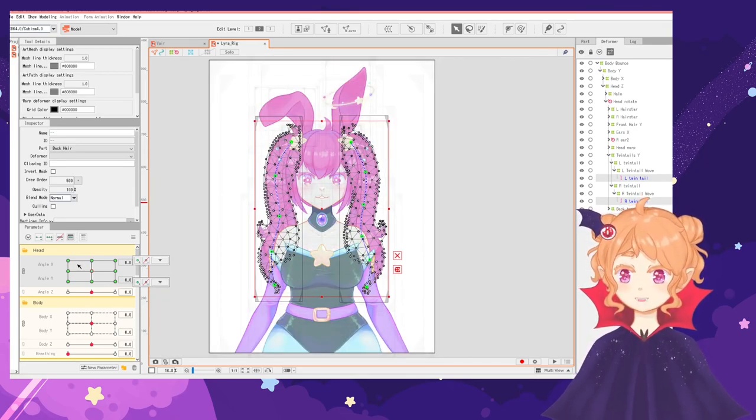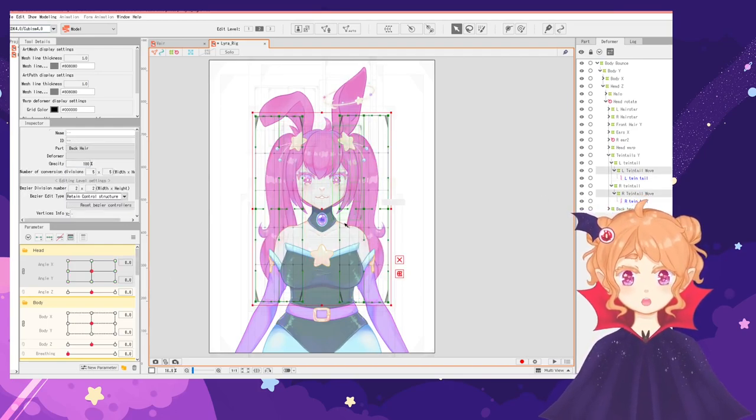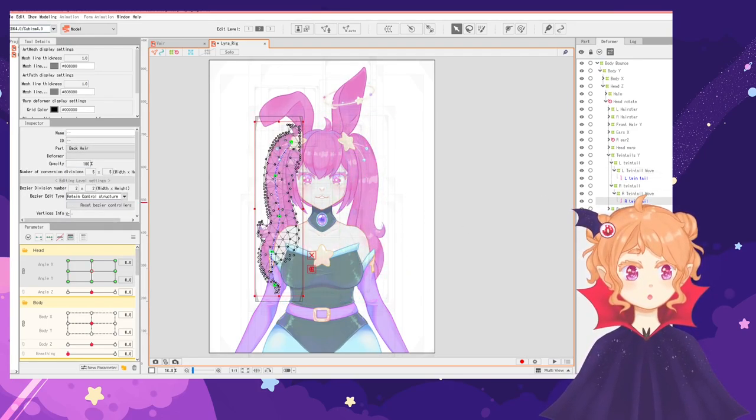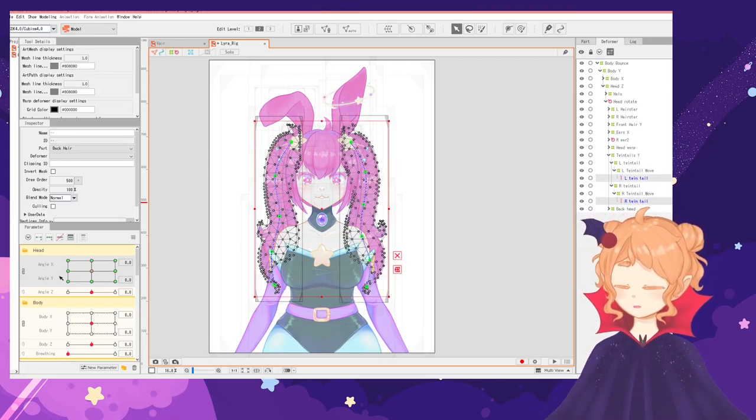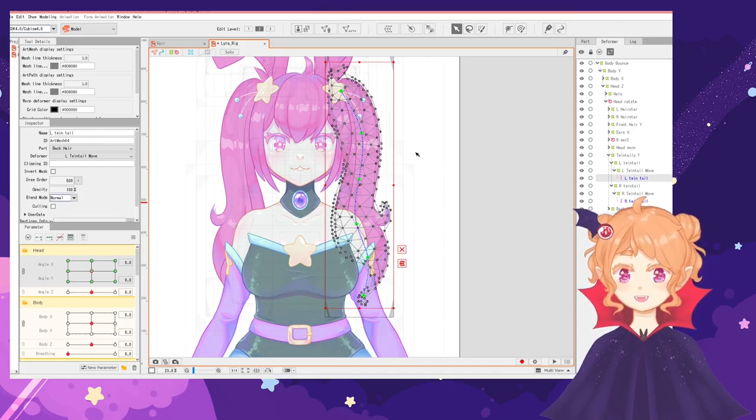So once we have the Y parameter physics set up and we have the parts attached to the head, we select the part and we create rotation deformers.